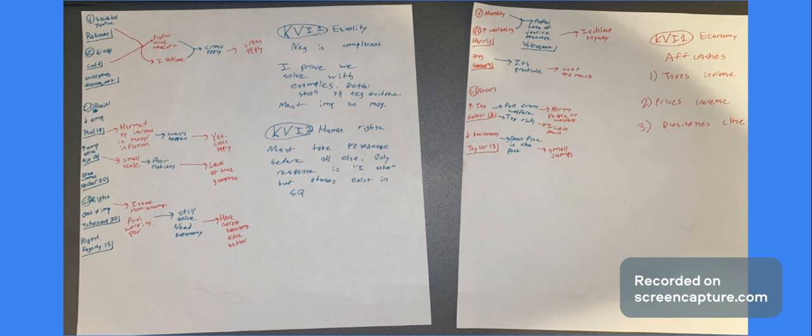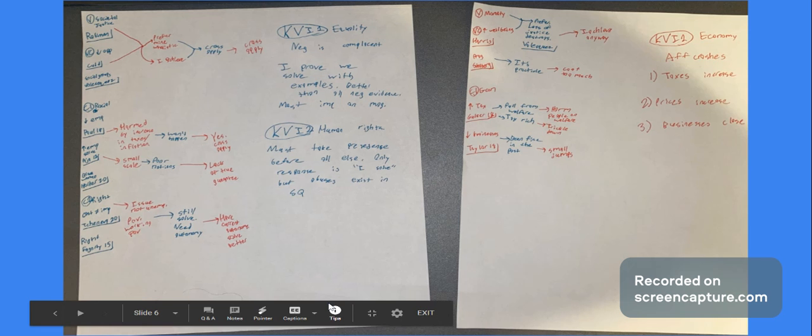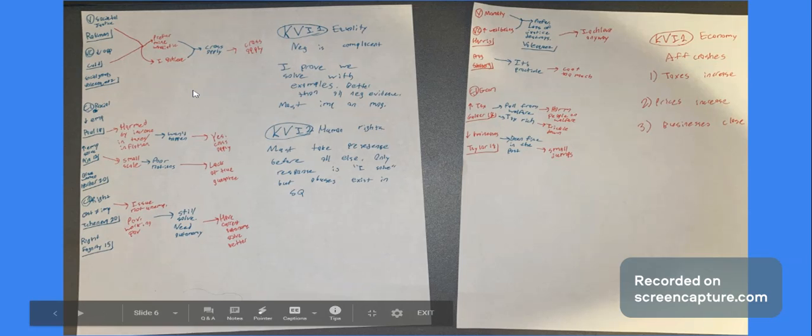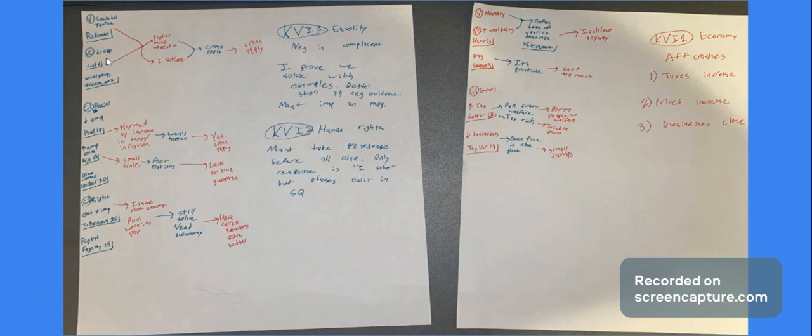So first, starting with the first affirmative constructive, which is our first blue column over here, we see that they provide the value of societal justice and they support it with a card from Robinson in which they simply define what societal justice is. Then under the value criterion, which is resisting oppression, resisting is shown by a little down arrow because it's like reducing, and then OPP is oppression. That's my shorthand for it.